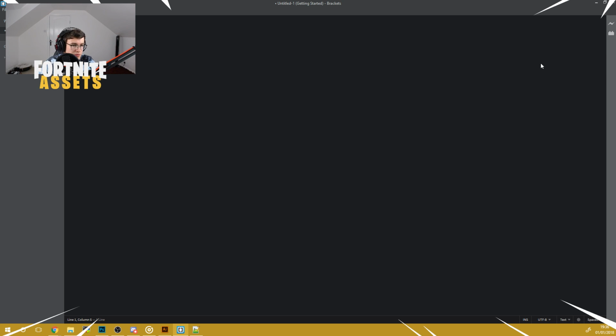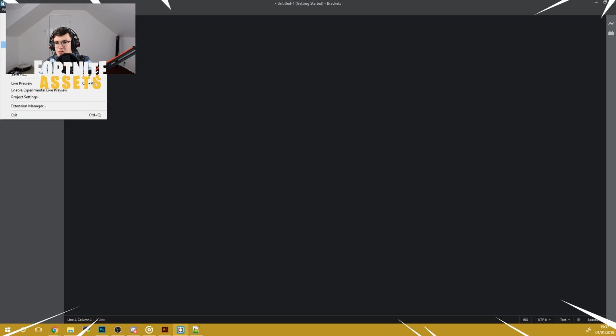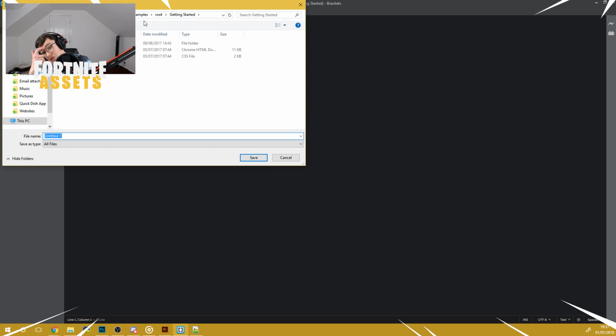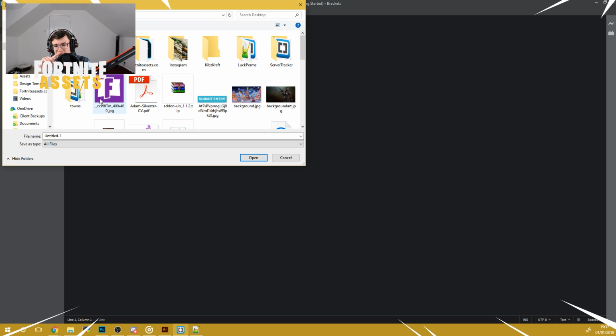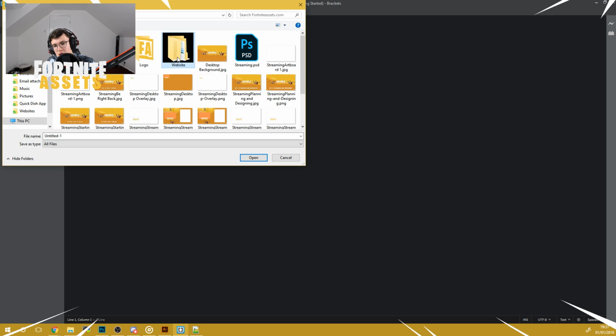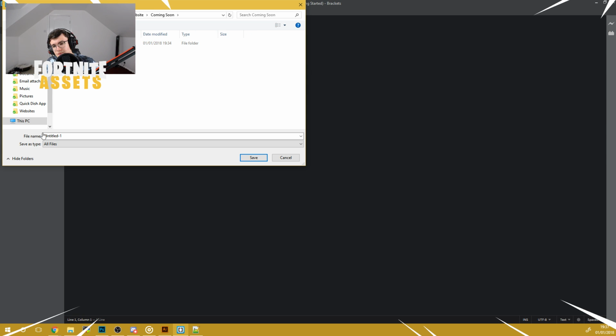I'm just going to copy this. I really can't be bothered doing all the tags for this. It's just boring. The reason why it wasn't working is because it's a stupid HTML document. Brackets handles multiple languages as well. It does YAML, JavaScript, PHP, CSS. It does quite a lot of different languages, so you have to define it. Website coming soon, and then we're just going to put this in index.html.